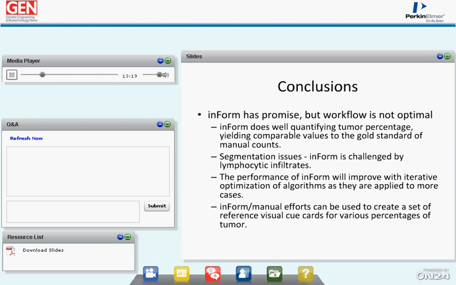So rather than relying on just a quick visual inspection, actually allowing a digital slide of the material that's going into the next-gen sequencing to be automatically quantitated using Inform, not as a replacement for the pathologist, but actually as a tool that they can have in their workbox. And with that, I'm going to turn it over to Bob to take you through the next-gen sequencing pipeline.